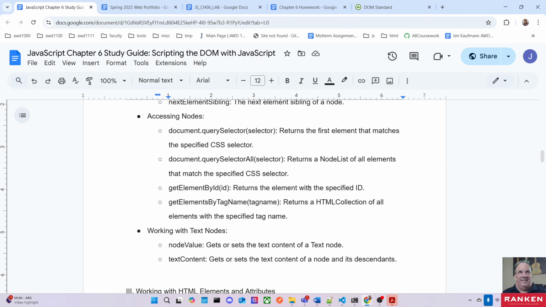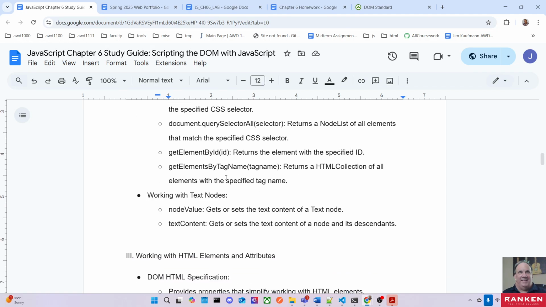It's always important to review that when you use an ID on an element, it needs to be unique, right? You only want to have one unique ID. Get elements by tag name returns an HTML collection of all elements with a specified tag name.